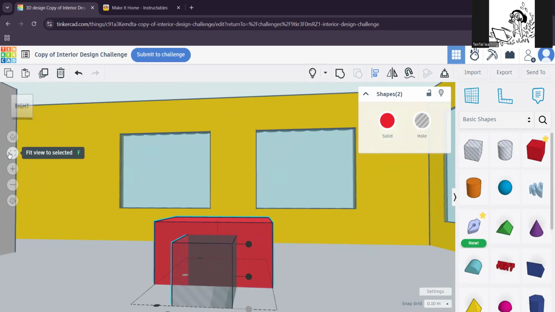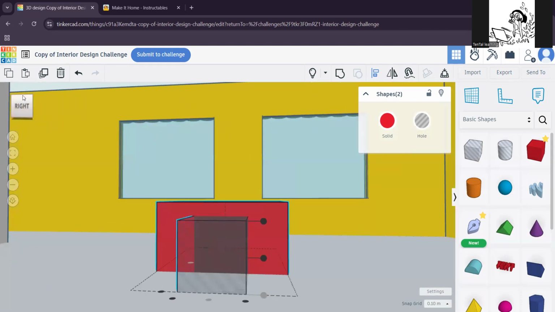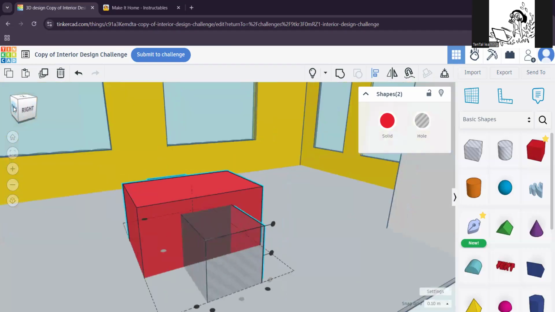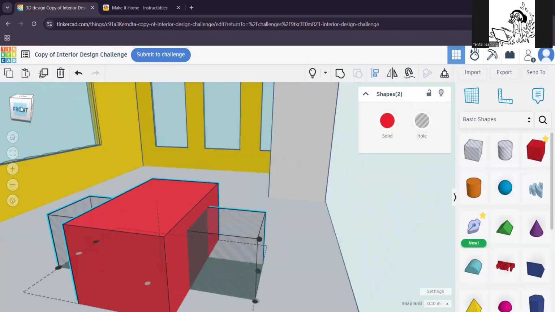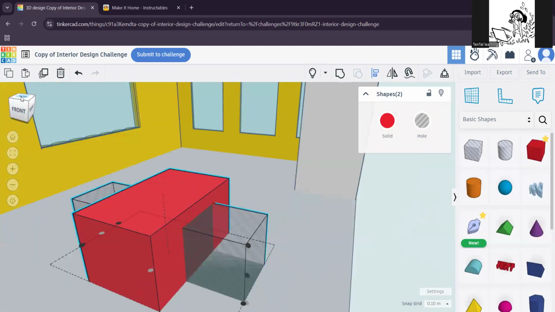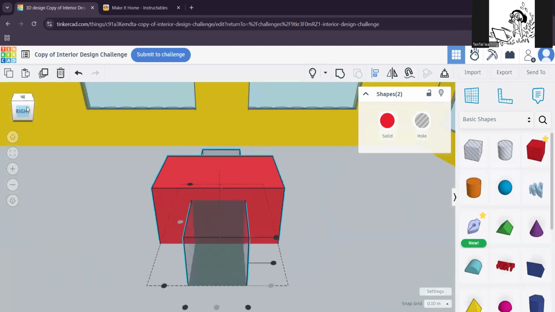It will fit the view to the selected object. And with this one, you can move as well. Left click and hold. Also, you can click the top of the box. It will show you the top view.